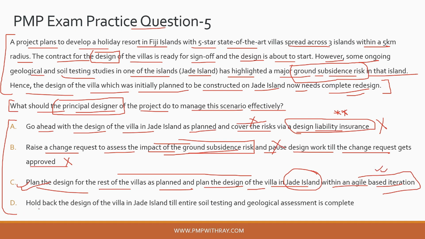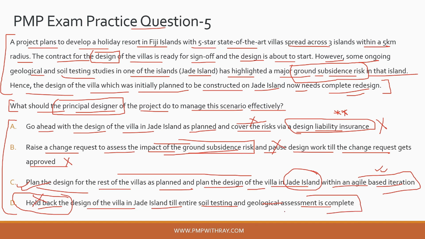Let's look at option D. Hold back the design of the villa in Jade Island till the entire soil testing and geological assessment is complete. Now, this is also incorrect, because again it is saying that you need to hold back everything till you get all the parameters you are looking for in line.